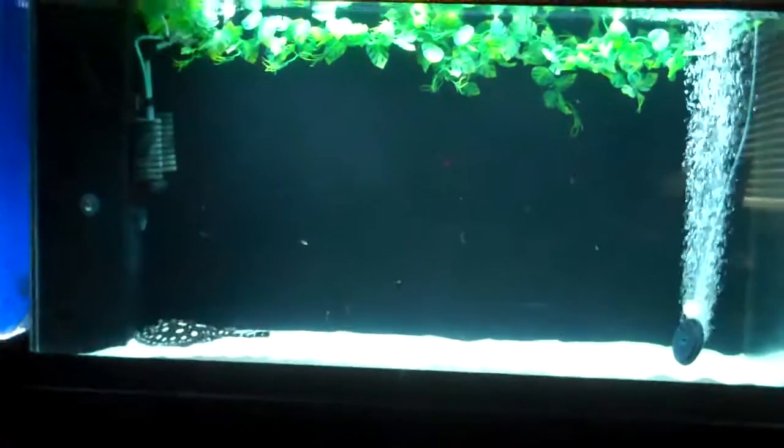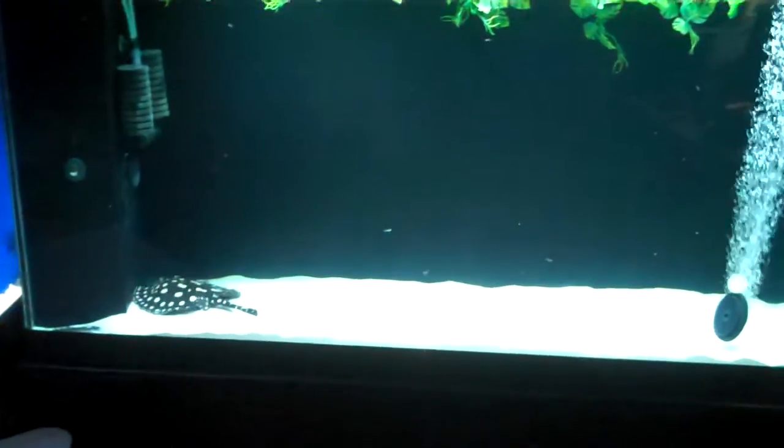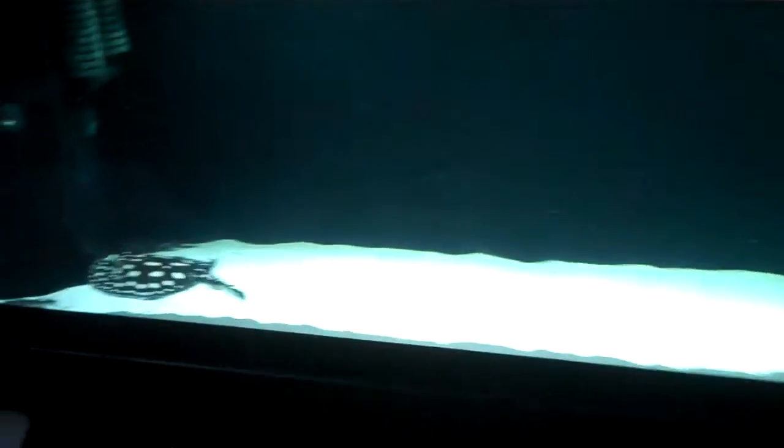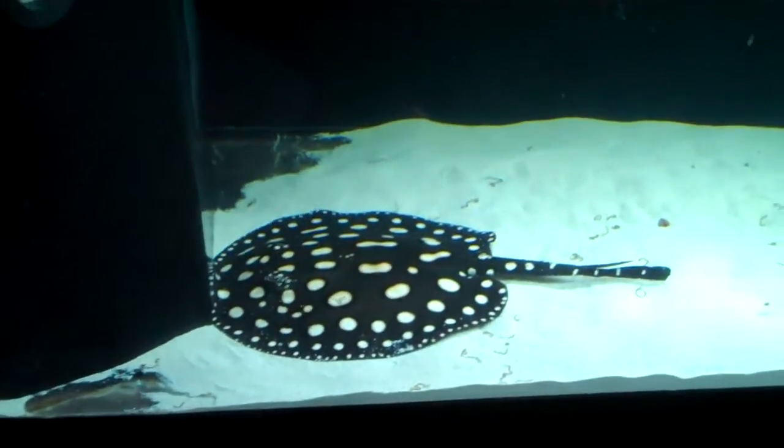So this is the overall side of the tank. We typically don't even leave the lights on. We usually just leave the blue lights on. It makes him a little bit less shy and come out and climb. But yeah, that's our guy Spot.